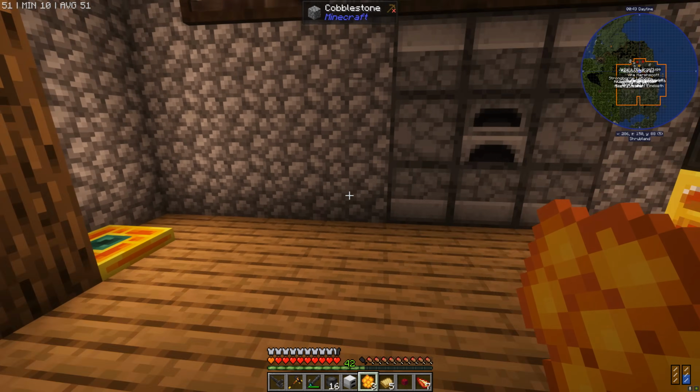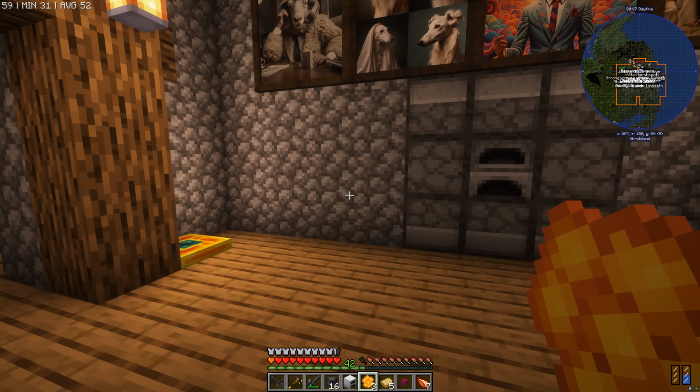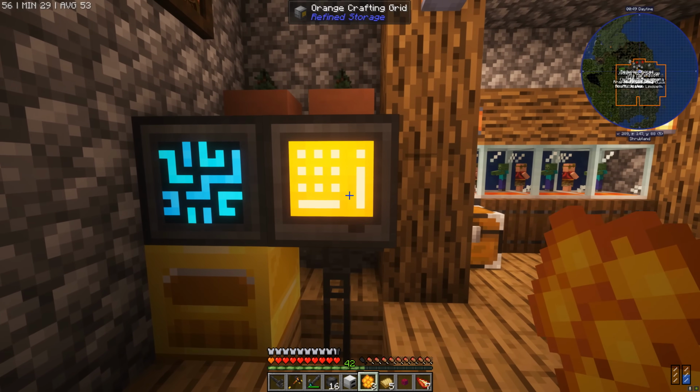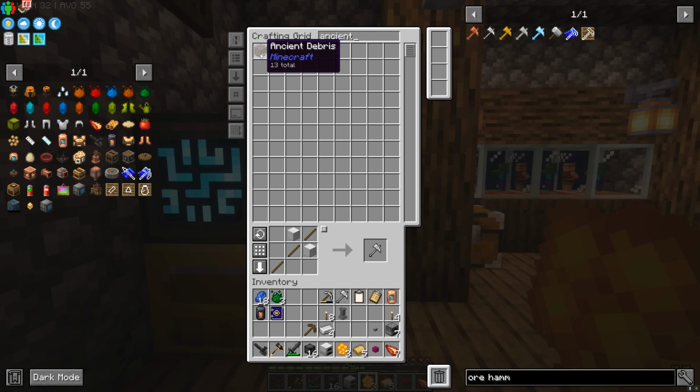Netherite tools and armor. Now, one of the things we discovered is that the mining dimension is absolutely dripping with ancient debris. In fact, if we look in here, ancient debris, we've got 13. So I could actually use this now to make my first piece of netherite gear. And you know what? I think I'm going to do that.